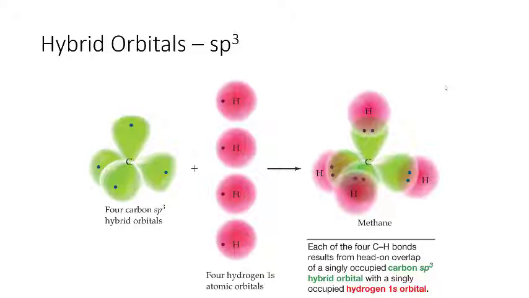So if we're trying to form 4 equivalent covalent bonds through this sp3 hybridized orbital, we can now see that each of these different lobes has an unpaired electron of equal energy level. And now you can have 4 different hydrogen atoms, each with an unpaired electron, come in and form that sigma bond straight up on each of those different sp3 hybrid orbital lobes. And so that gives us our 3D geometry of the tetrahedral shape for our example species, which is CH4 methane.